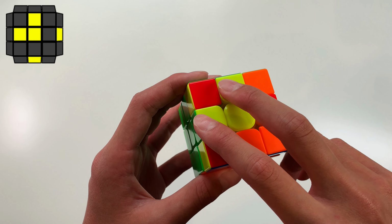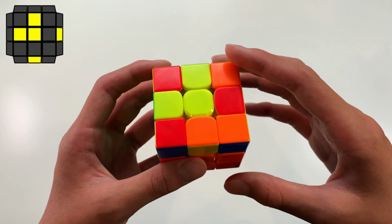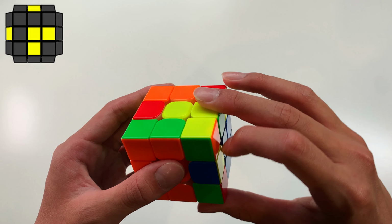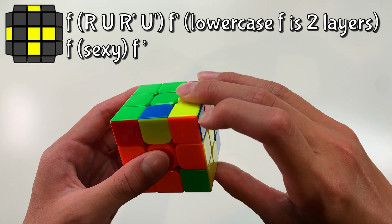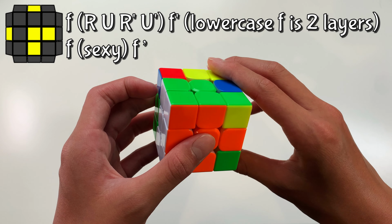So if the 2 oriented cross edges are right next to each other and it forms sort of an L shape, you take this L shape and you put it towards the bottom right. And then you turn the front clockwise like before, but instead of just turning 1 layer, you'll turn 2 layers at once, do the sexy move, R, U, R prime, U prime, and you move the front layer back, but make sure to move both layers back at the same time.